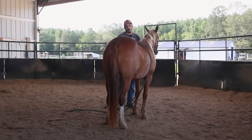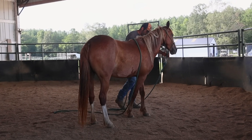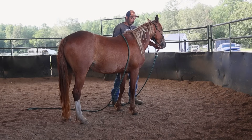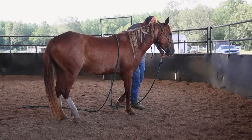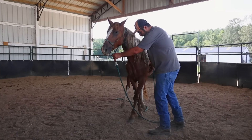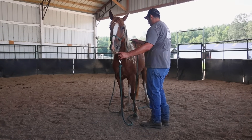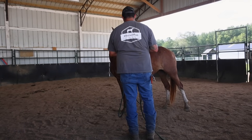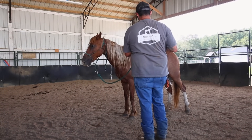She stepped over that rope a few steps ago but she wasn't getting the step right with her shoulder the way I wanted to see it. I want her to cross that outside foot over the inside foot. So when I'm flexed this way, this becomes the inside foot and this is the outside foot — I want that outside foot to cross over the inside. I don't want her to step on herself though, but if she goes forward I will release that pressure because she's making a step in the right direction. That was even better, and I want her to get used to this being tight, so I'll go ahead and get that tightened up around her girth.